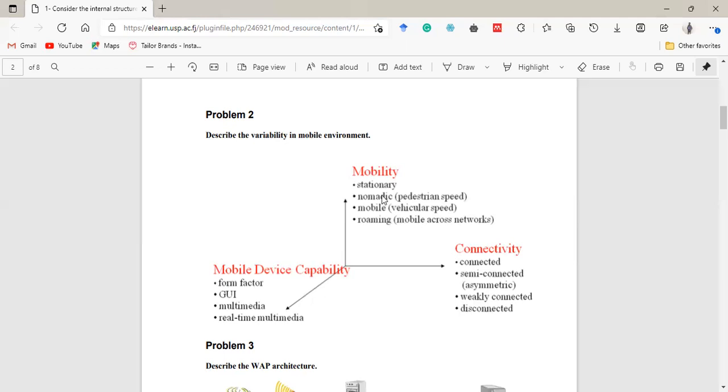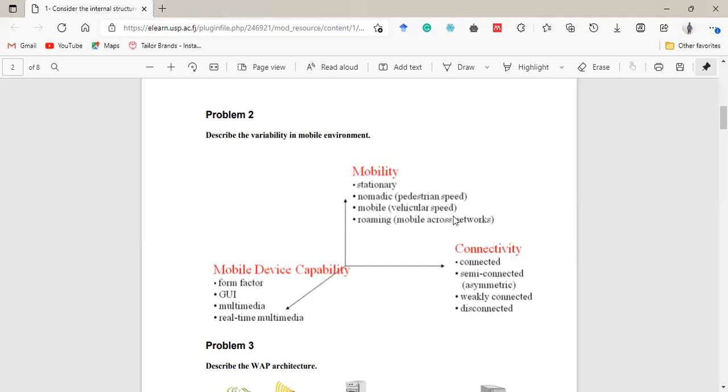Whether the mobile device is stationary or moving, or on roaming. So when we are dealing with mobile devices, the mobility component is variable.